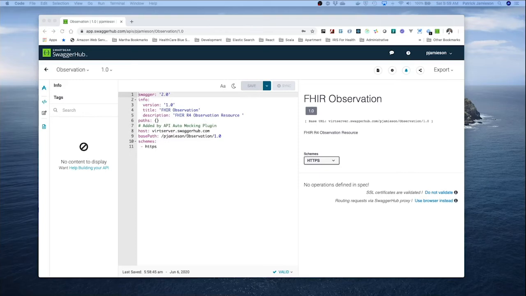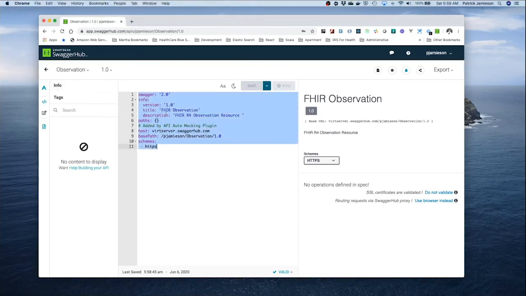And immediately what you see is some stub code definitions for this FHIR resource. Now, obviously, it's showing us a mock server that we need to replace with our definition of our particular server. Well, we've already created that with Visual Studio Code.